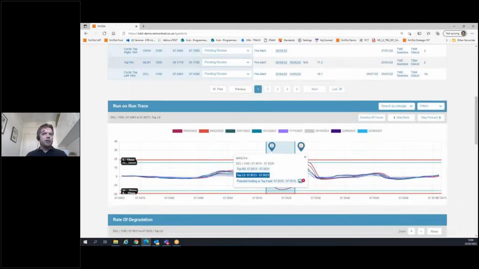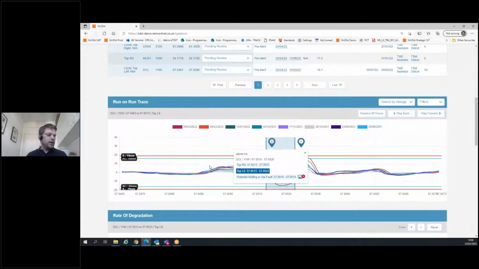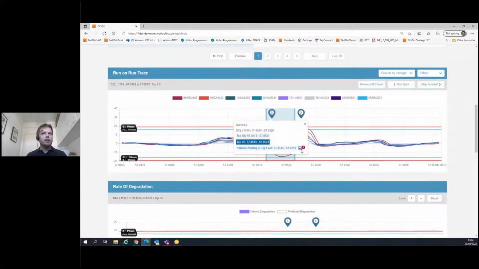If I now come down here, we can see the run-on-run trace, as we call it. And on here you can see there's a condition over time. The key to Insight, and what's enabled a lot of things we do in Insight, is an alignment algorithm that we've got.